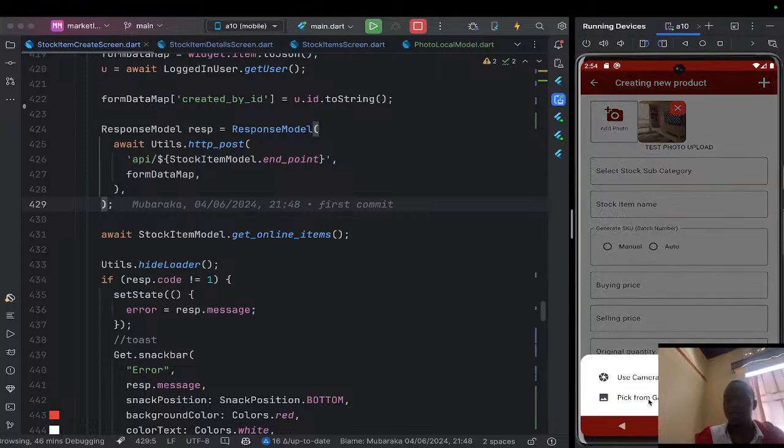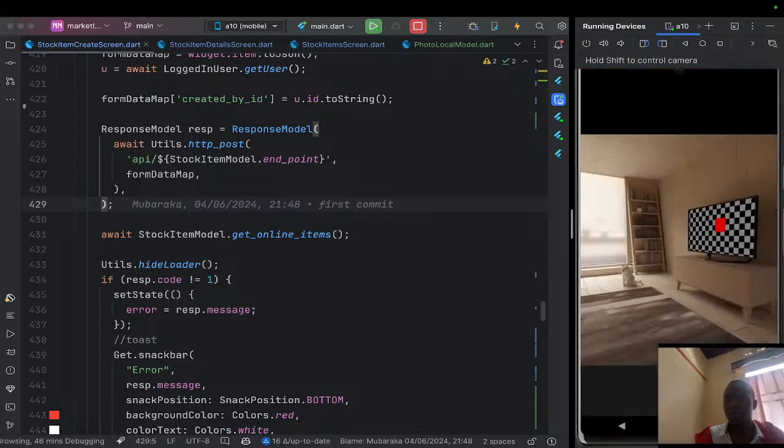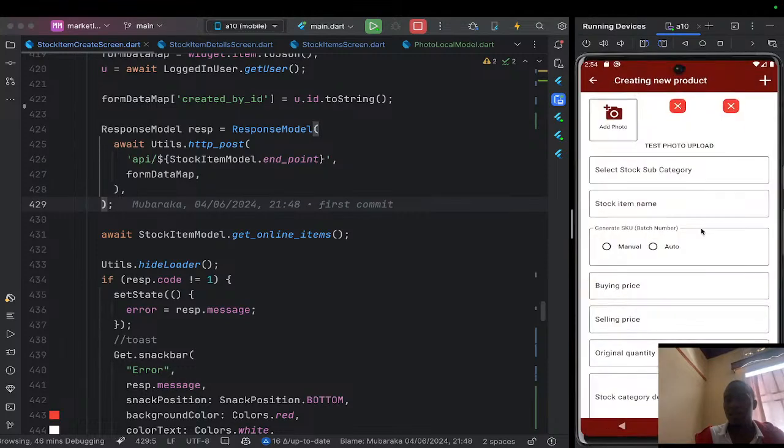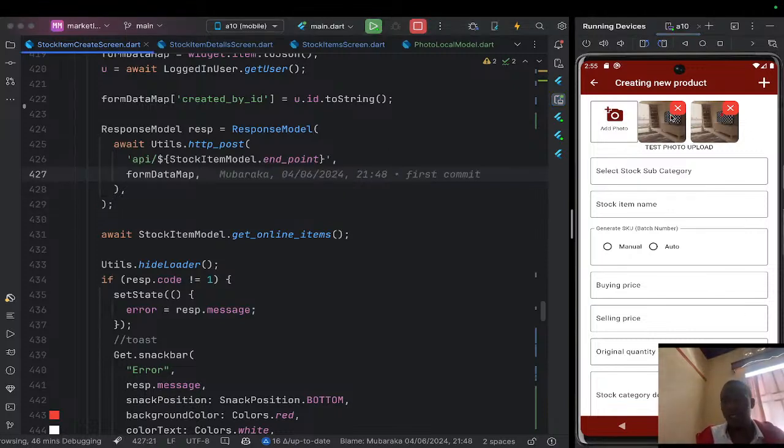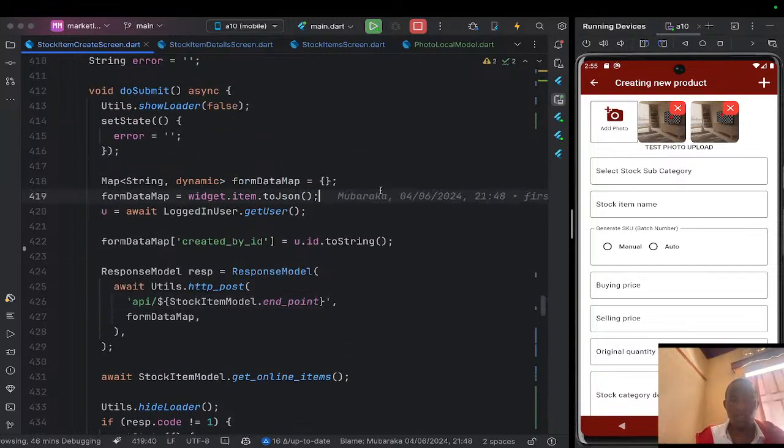I go ahead and add another one, use camera, the image also comes here. So those are images here, and you see they are next to this one. All right, so maybe our images, we can make them much smaller. So you see everything is beautiful now. Okay, so let's make it a little bit beautiful.